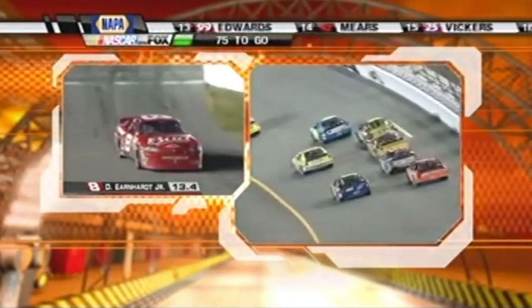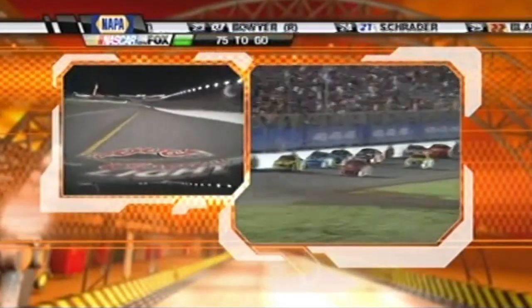We got a real racer for the lead. These guys are battling, man. Well, it's not quite for the lead, Darrell, because David Stremme has not yet made this pit stop. So the Coors Light Dodge, which had to make the field on time, is your leader right now over that snarling pack led by Matt Kenseth. And here comes Stremme.